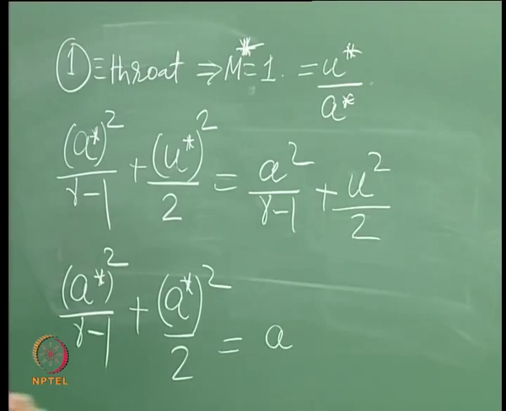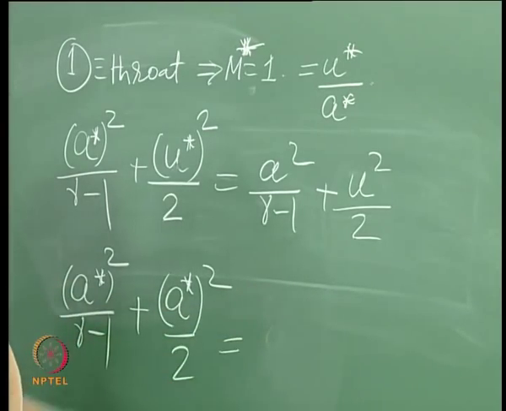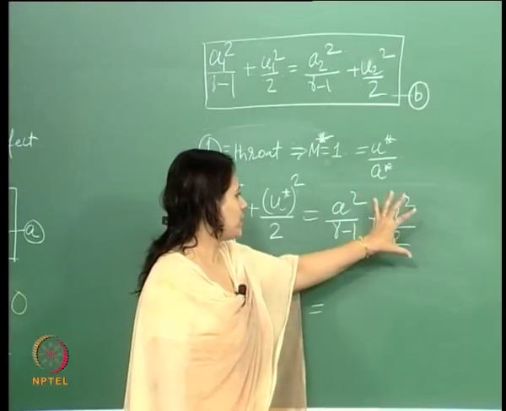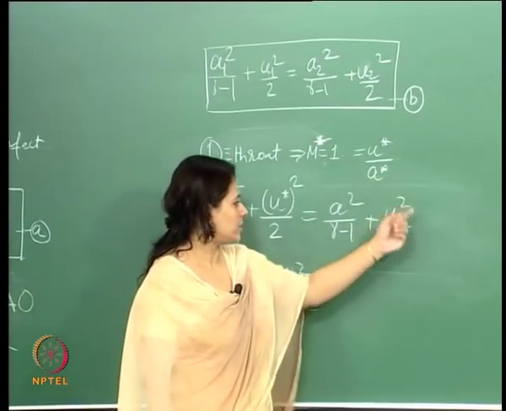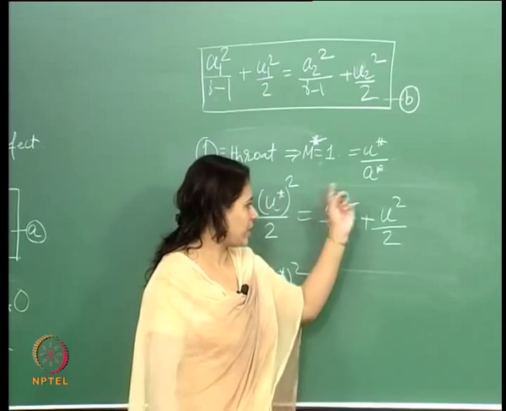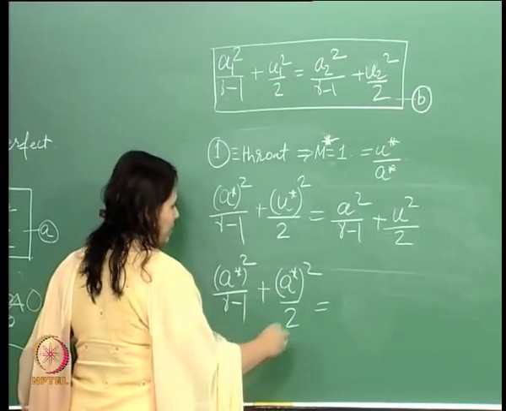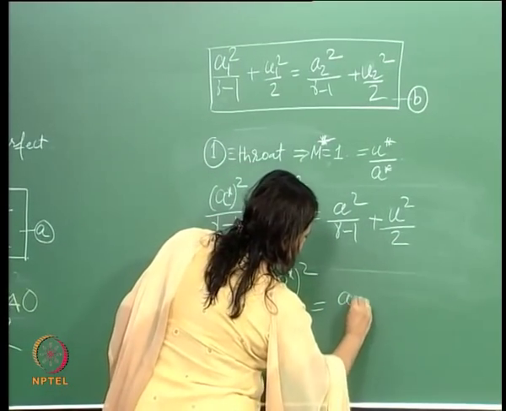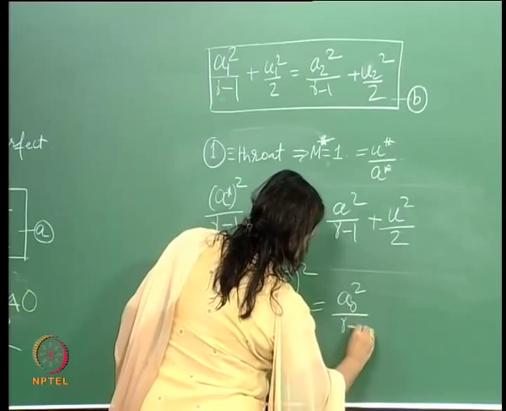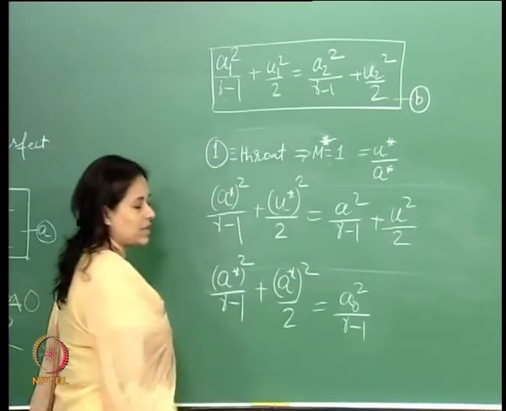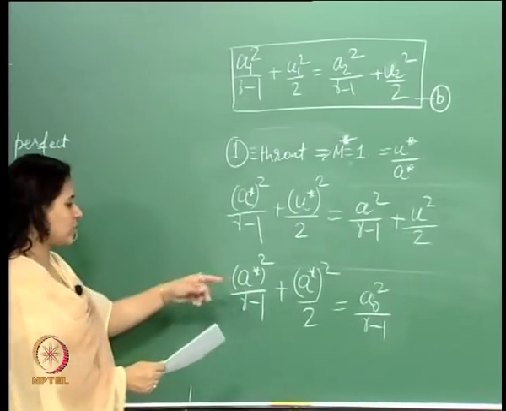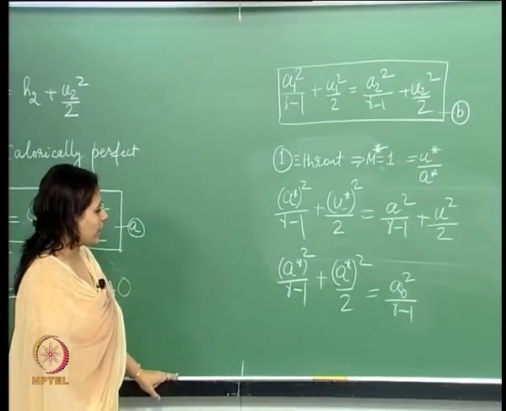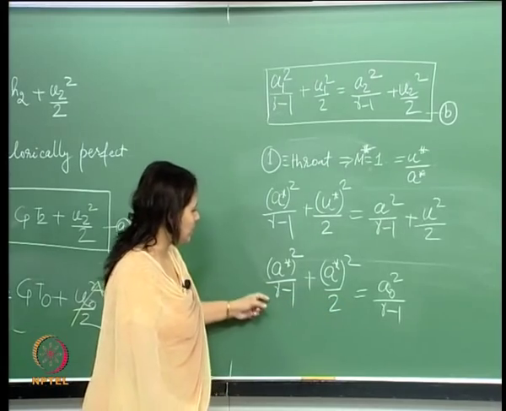Okay, now let's do one thing. Now this point here is any point, right? So this point is any point in the flow field. Okay, let's do a thing. Let's consider this as the reservoir. If we consider this as the reservoir, then what happens? So then I will denote that this way, right? And what happens to this? That goes to 0, right? Because it is the reservoir. So that's all we get over here. Right? So if I get this, then we will work with this.